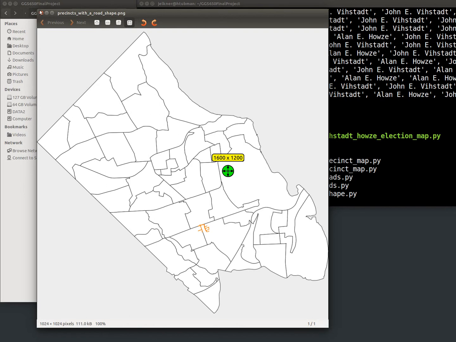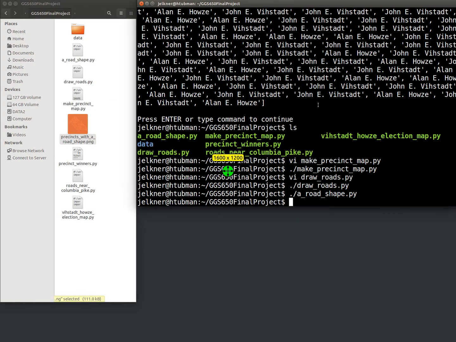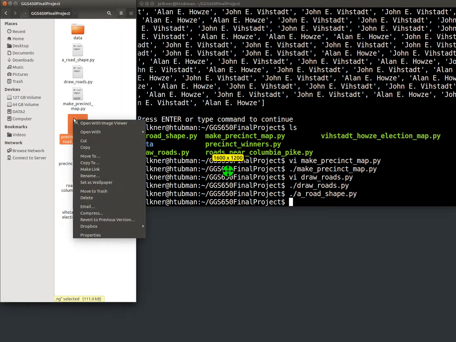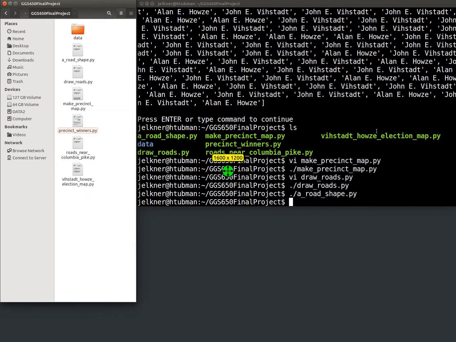Columbia Pike. So once I figured out that was how that worked, and when I was looking at the roads shapefile, I noticed that there was really no metadata that had road names, and I was wondering why. Once I investigated that, I figured out why: they're not really names of roads, they're just little different pieces of the road. So what I did finally was to decide, all right, I'm not going to be able to really illustrate Columbia Pike at this point like I want to. That's something I hope to do later, in a different way, using maybe OpenStreetMap data.